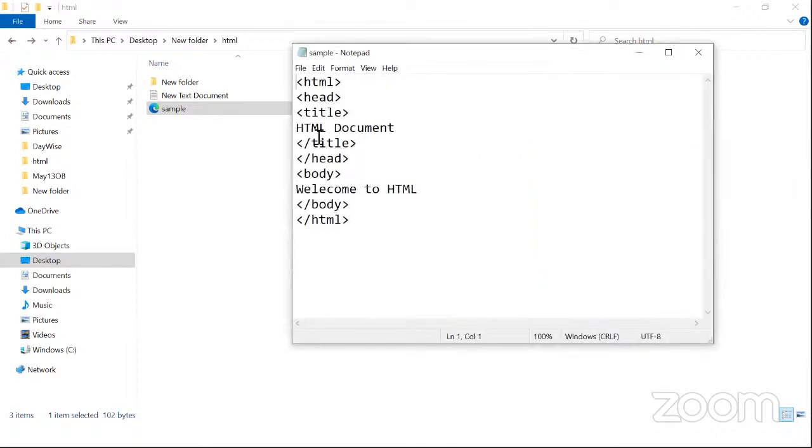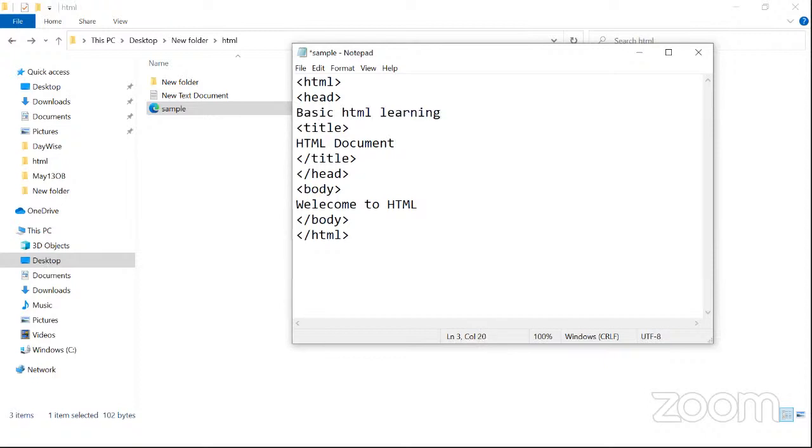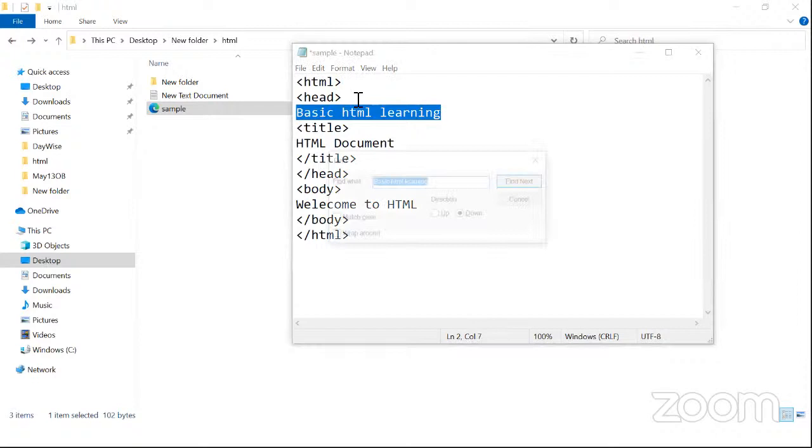Now I'm defining the header part also: Basic HTML learning. So this is my header part.